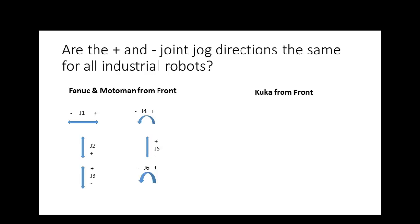And then in the elbow, it's just opposite. If I hit 4, it's going to rotate. Minus is going to be counterclockwise, right? Plus is going to be clockwise. J5, which is the wrist, right? Y'all see that? So I'm not going to go over these.